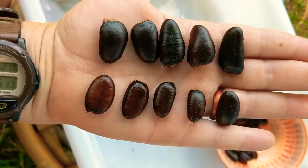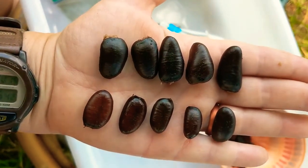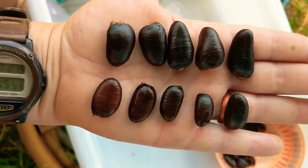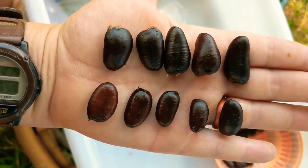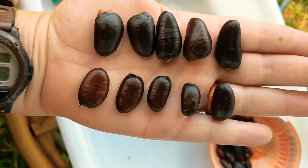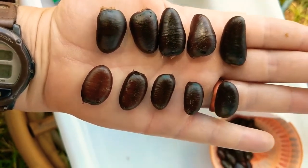One thing I want to show you guys is the seeds on the left are from select varieties of pawpaws, which means they'll have a larger seed but fewer seeds and a higher flesh to seed ratio. So it means there'll be more edible fruit and less seed. The ones on the right are just from wild pawpaws. The ones on the left, I gathered up at the end of the season at Edible Landscaping in Afton, Virginia. Really great plant nursery if you ever get a chance to visit. And then the ones on the right were wild harvested. So I will separate these in my germination containers. Just FYI, you want to keep those separately because the ones on the left are going to produce a more desirable fruit.